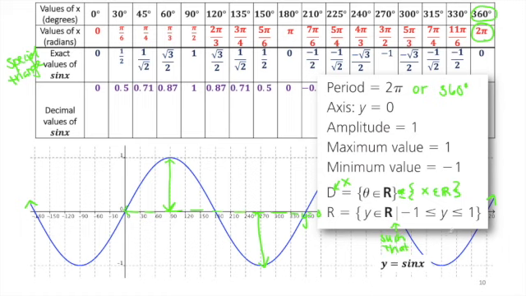Remember, this means such that. And then you're looking at your restrictions. So y, our value of our y, so up and down on our graph, cannot go higher than positive 1 and cannot go lower than negative 1. It can only be the values in between that. So the way you read this is y is an element of the real number system such that y has to be greater than or equal to negative 1 and less than or equal to positive 1, okay? So just keep that in mind for your base sinusoidal graph, okay?